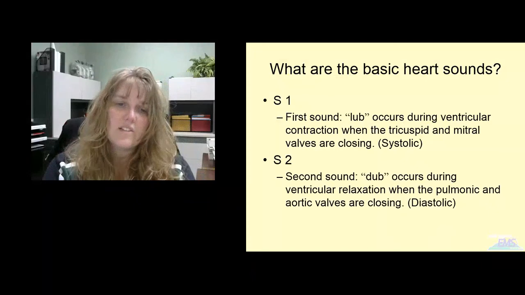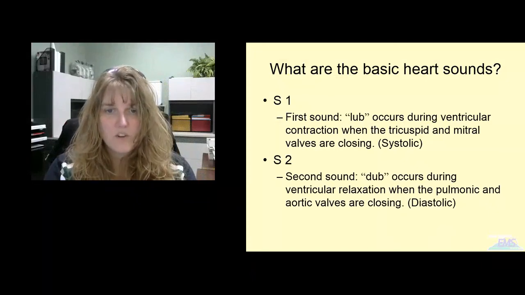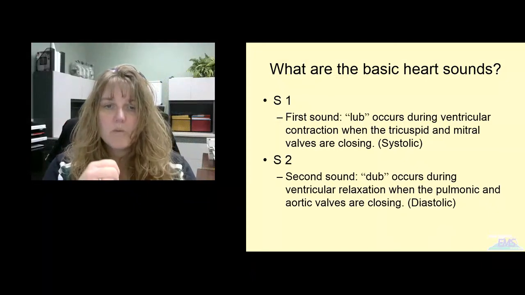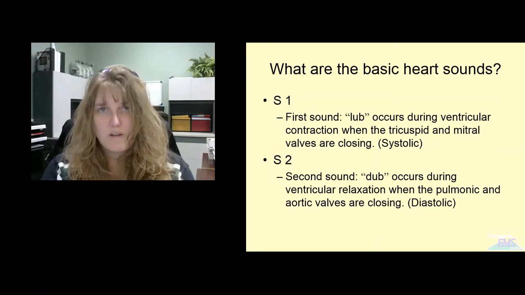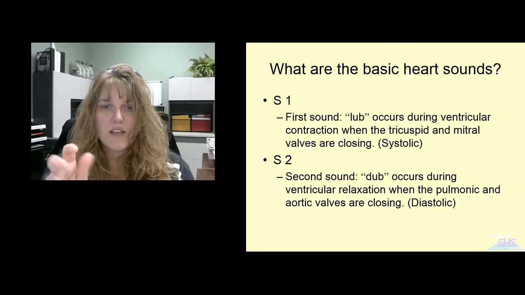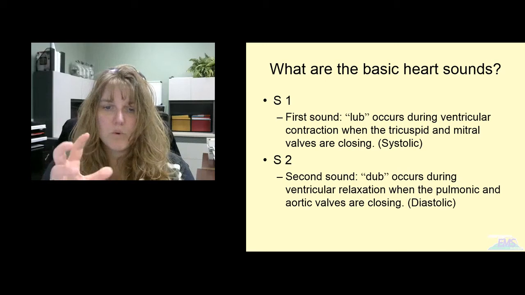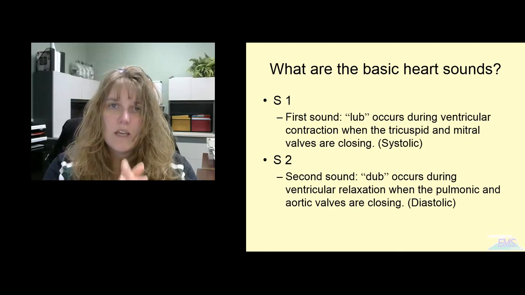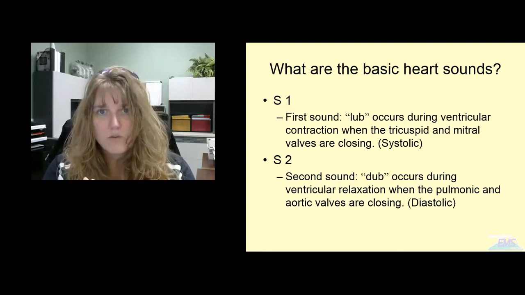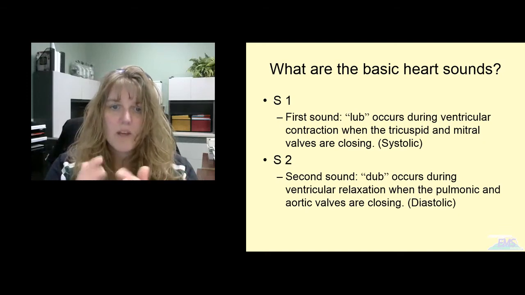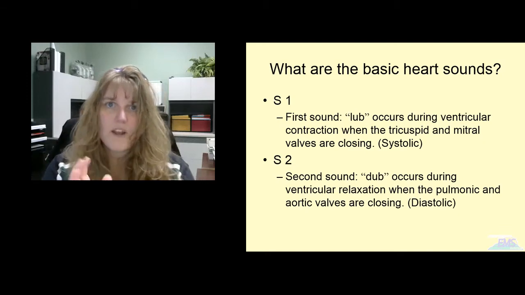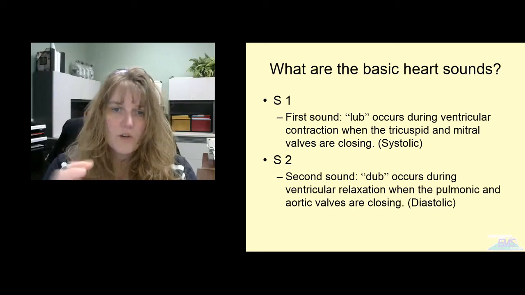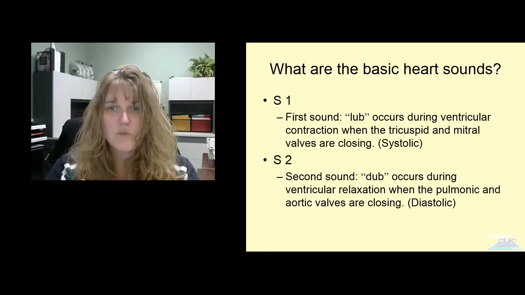Then we have the S2 heart sound, and this is our dub. So you have your lub dub. The dub is when the pulmonic and aortic valves are closing, and that occurs more during the diastole because it's part of that relaxation phase. So again, that's like hearing the door close, you hear the noise, that's the dub. So the doors have closed, those valves have closed off, then you hear the dub. So that's your S1, S2 heart sound.